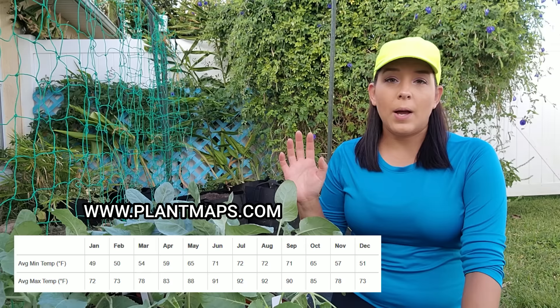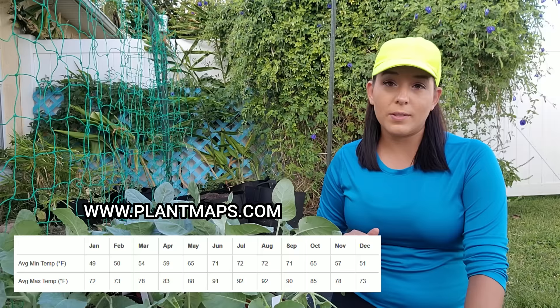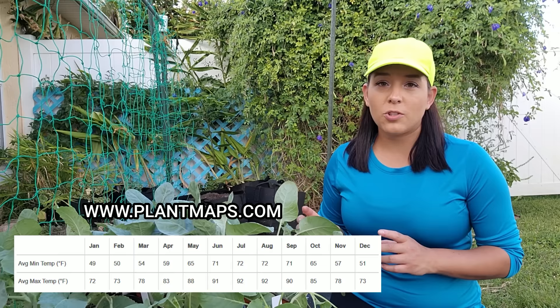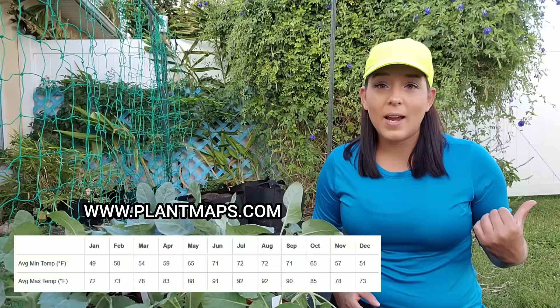What I recommend is that you go to plantmaps.com, put in your zip code, and at the very bottom there's a chart showing your average maximum high temperature per month and the lowest temperature per month. Locate the month during fall where the max average high temperature is at 85°F or below. Using my garden as an example, the first month where that occurs is October. Therefore I backtrack 12 weeks from October, which lands me in the month of July or maybe even early August, when the weather outside is hitting 90 to sometimes 100 degrees Fahrenheit — which will definitely stunt your little seedlings.